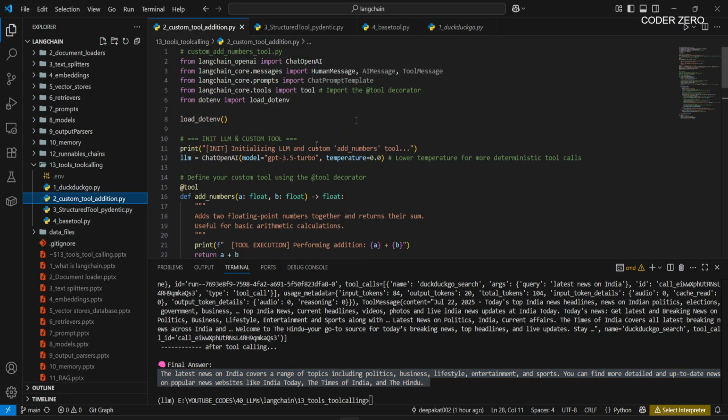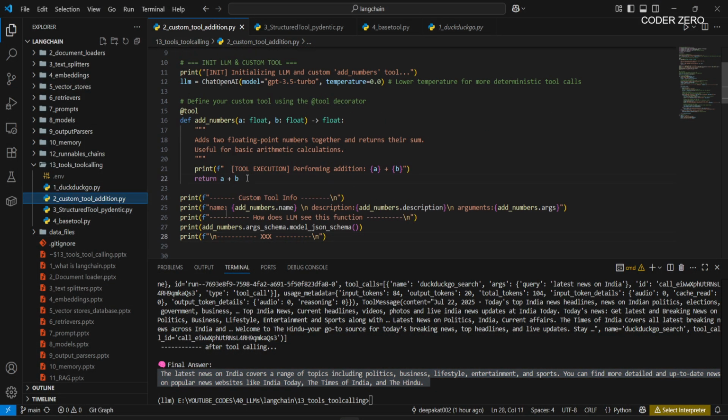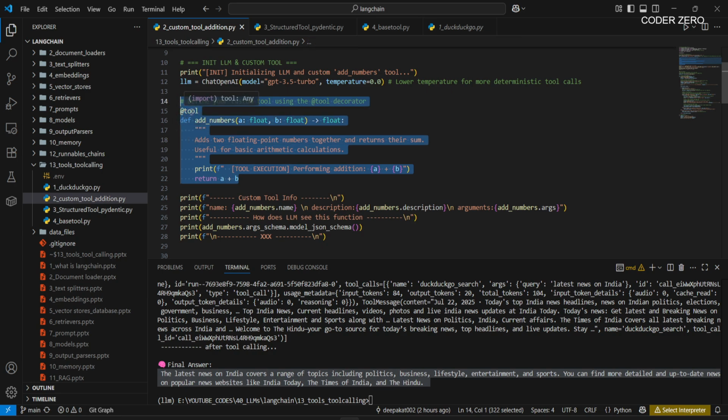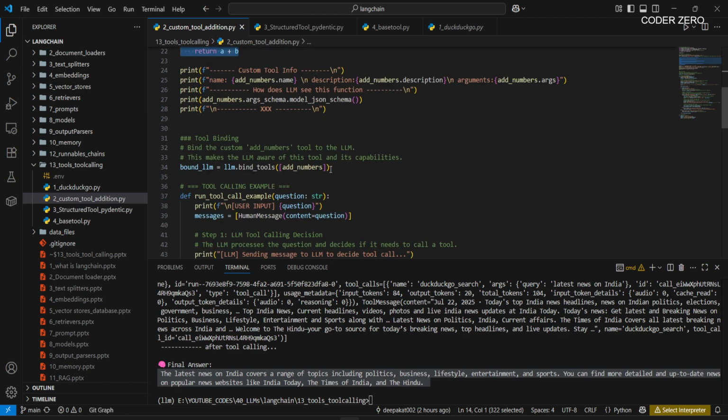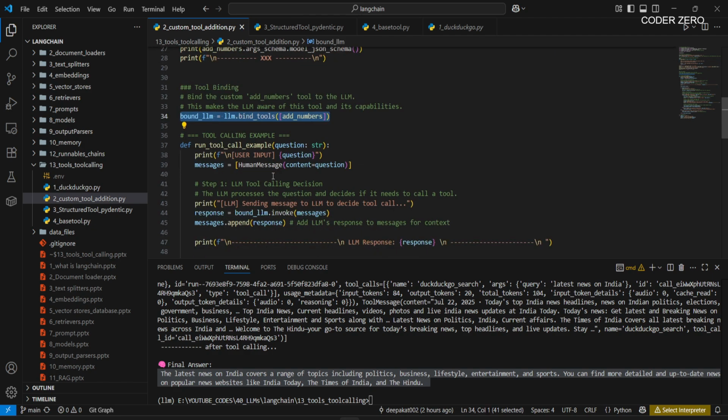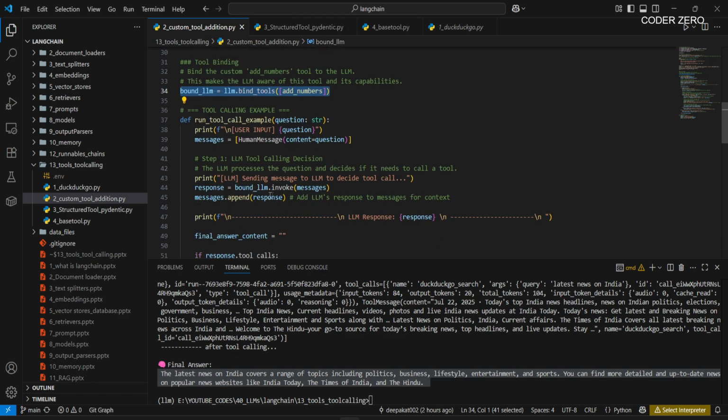So here we have defined our tool using the tool decorator, and we are extracting different information from our tool. Here we are binding the tool to our LLM, then we are calling the tool here. So here we are doing the same thing again. We are getting the user input, then we are saving that as a human message in our messages.